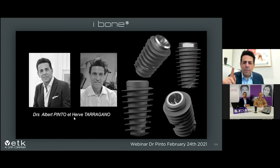Last one, because there are so many questions, so I try to put them together. There is one very important question, I think from Poland. It says: under bone level implantation, no burr to smooth the bone level, and what about the emerging platform of the implant? If I understand, the problem is exactly with the shape of the last reamer that you need to use. You prepare exactly the shape of the cortical bone with the same instrument. You don't need to change anything else or put in another drill. It will be very helpful for you. It means that you don't need to use another tool to remove bone to put your implant at the level that you want.